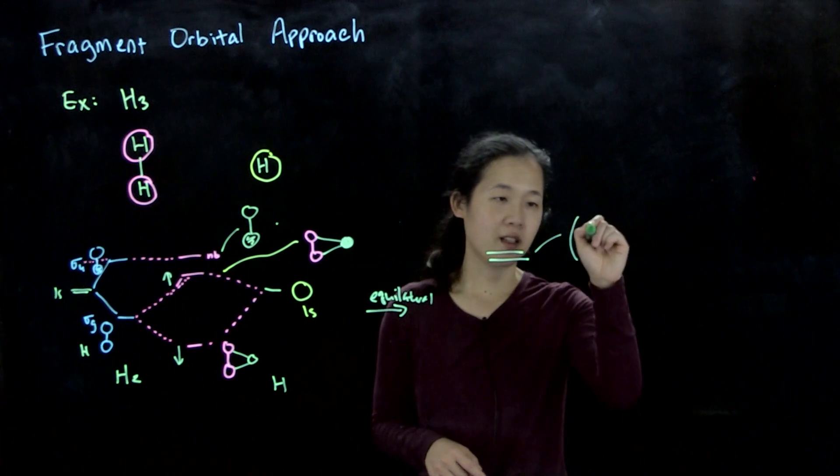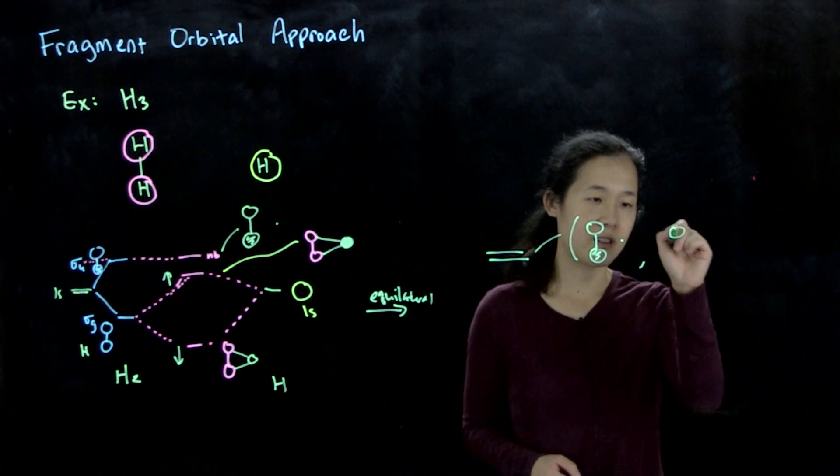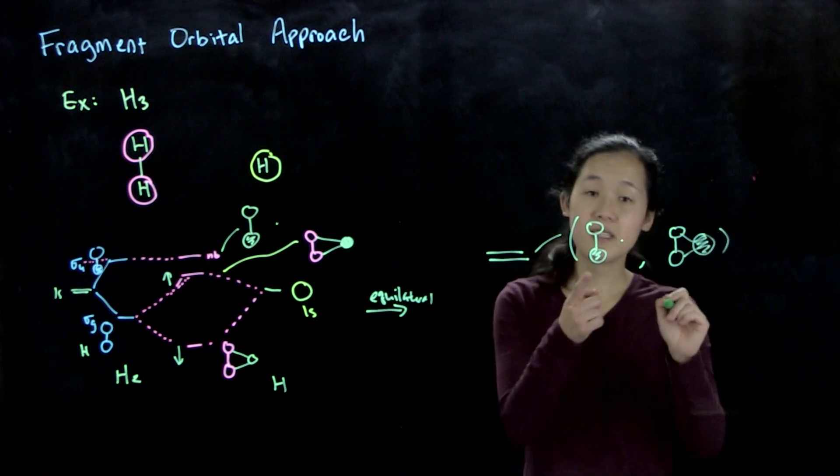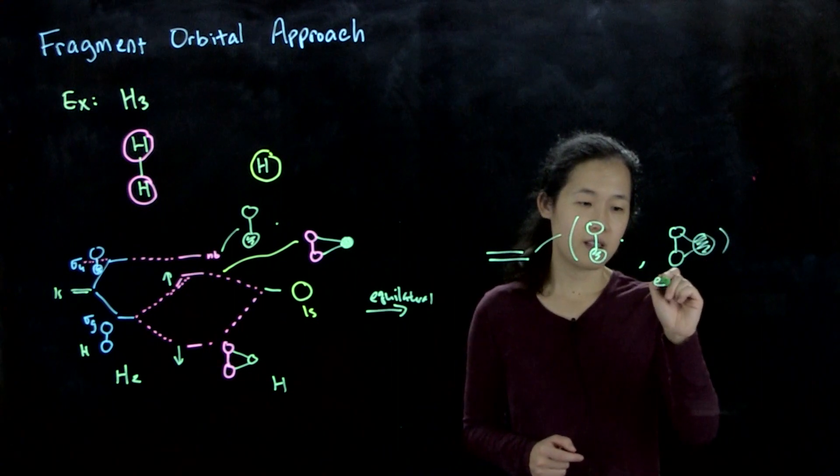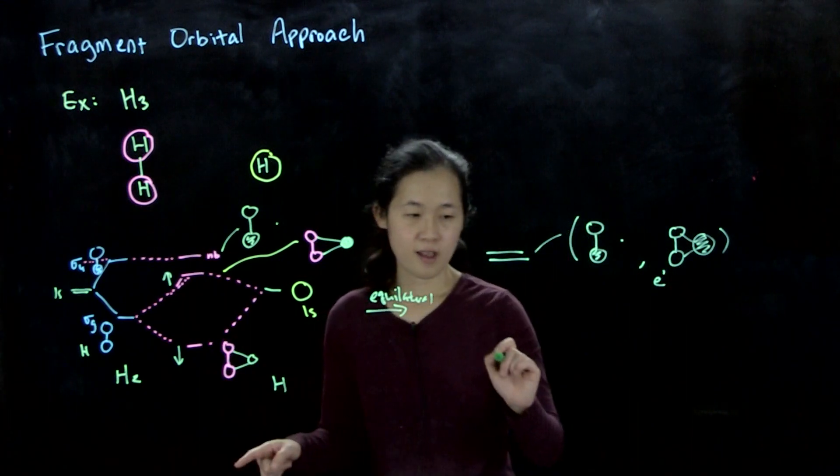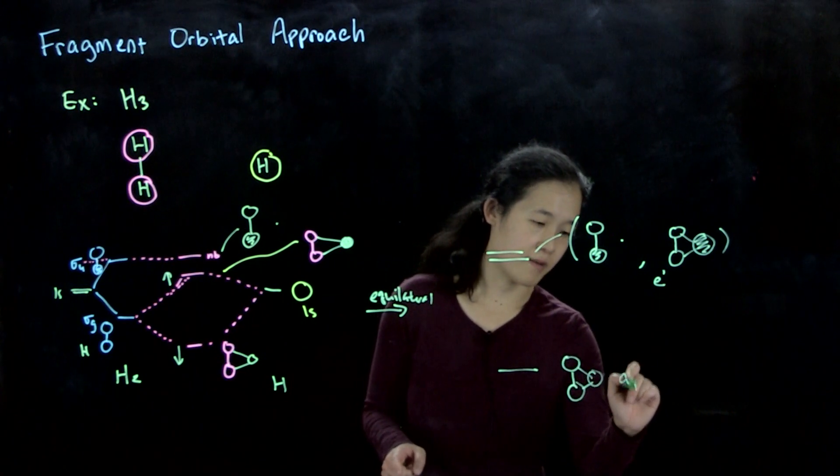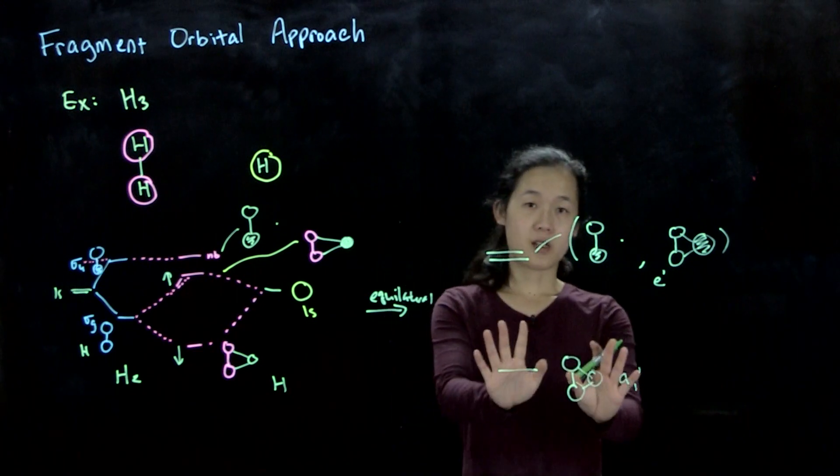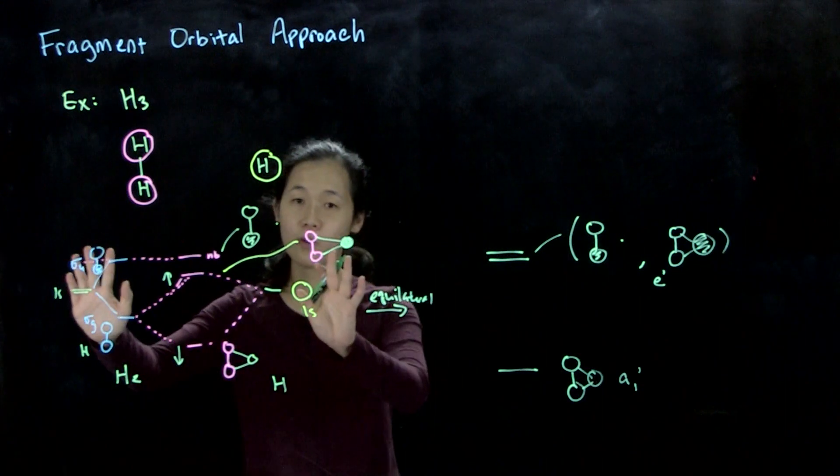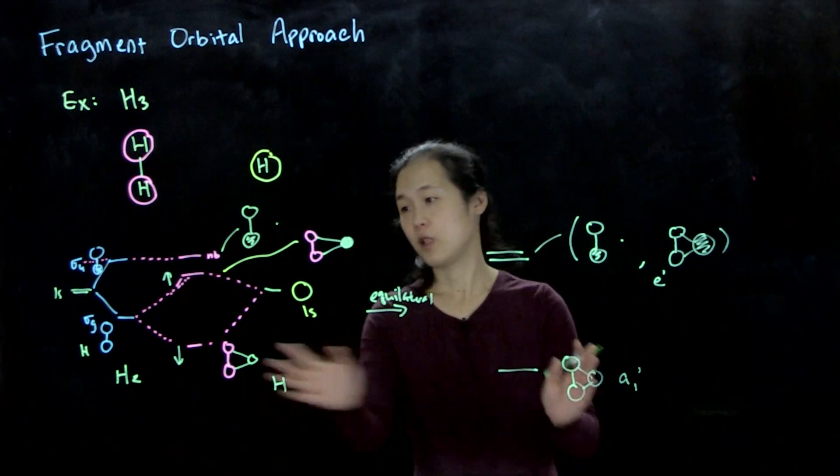This is going to look like a degenerate set. This is a plane, but then we also have this one. This is an e-symmetry, this is our e-prime from our D3h molecule. And then this one is stabilized, so now we have our all-in-phase equilateral A1 prime. This gives us the identical MO diagram that we got from just using three individual H atoms. We just did it by interacting two more simple fragments together to get to our final MO diagram. And then we can fill in with electrons as we usually do. But let's do a second example that's a bit more complicated.